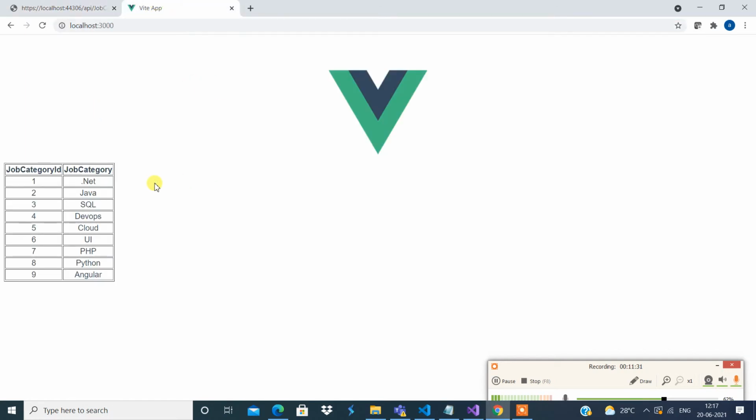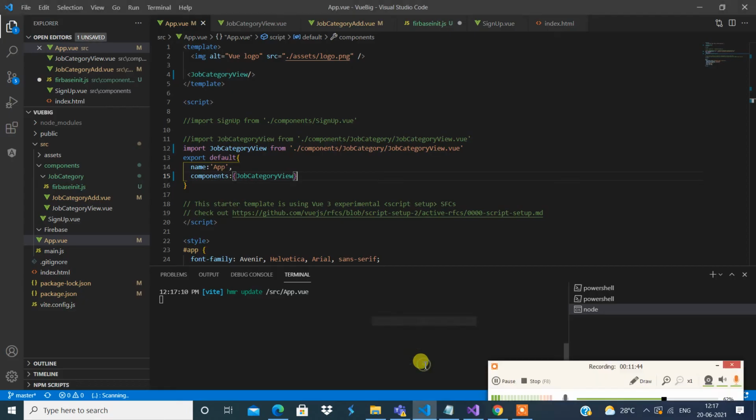Yeah. So now let's go to the form section and see how to create forms and then post the data, right? So let me switch back to Visual Studio Code. Now I'm going to undo this because job category add is a new component where we're going to create forms and then interact with the form components. Now let's switch to that particular component.